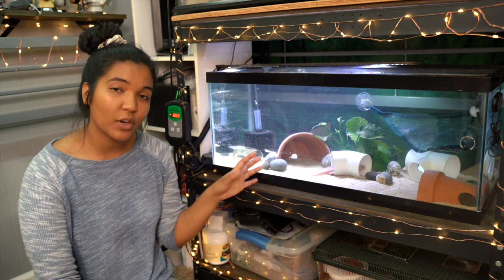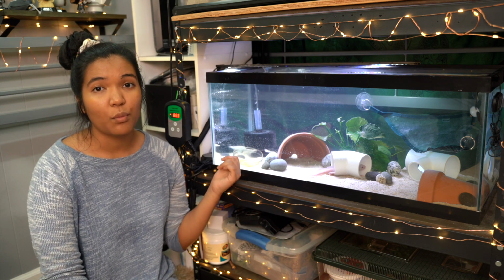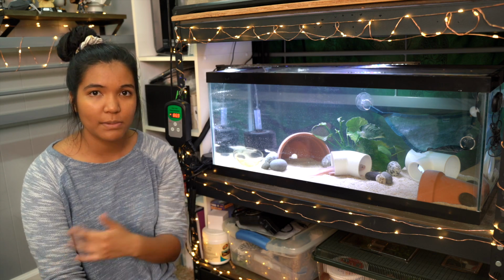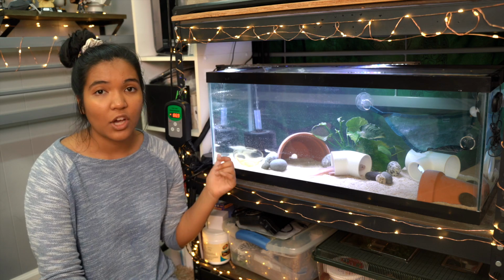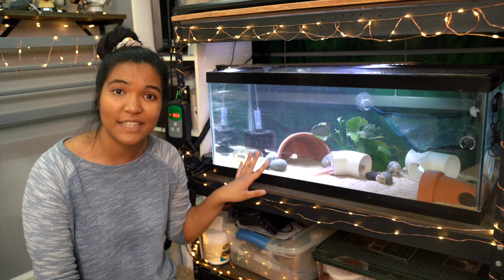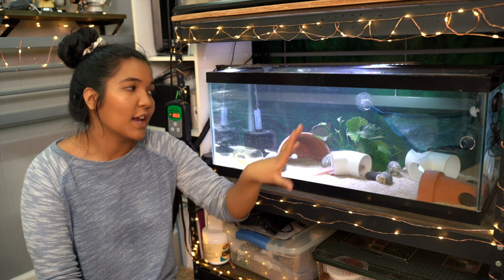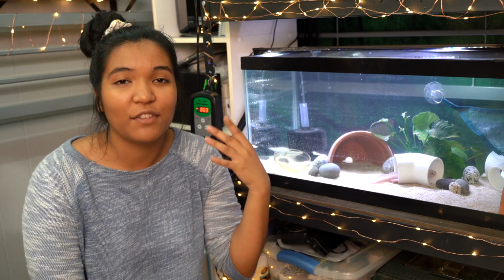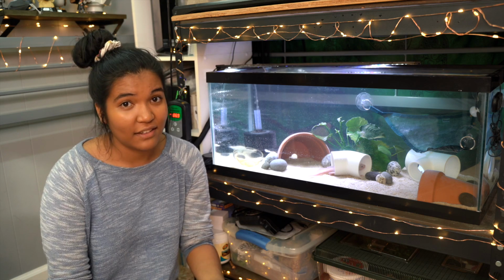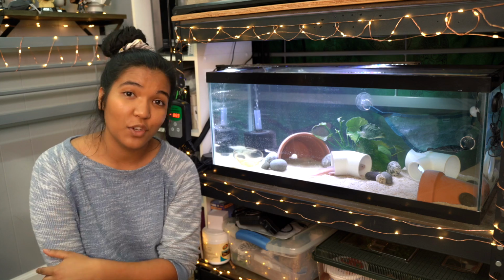And then as for substrate, obviously we have the sand substrate, trying that out. You can see also we've got a glass bowl in here. That's so that when I'm feeding, if I'm not tongue feeding earthworms, if I'm feeding bloodworms or something, the axolotl will be able to eat out of the bowl, and so that minimizes the chance of them eating any sand. We've got some PVC pipe for hiding, we've got terracotta pot for hiding, we've got a nice Anubias in there, which I have no idea how that's still alive because I've honestly not done anything more than looked at it and occasionally turned on the light. So that tells you something about the hardiness of Anubias.